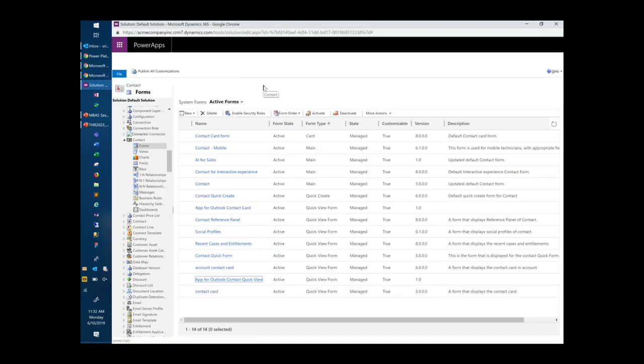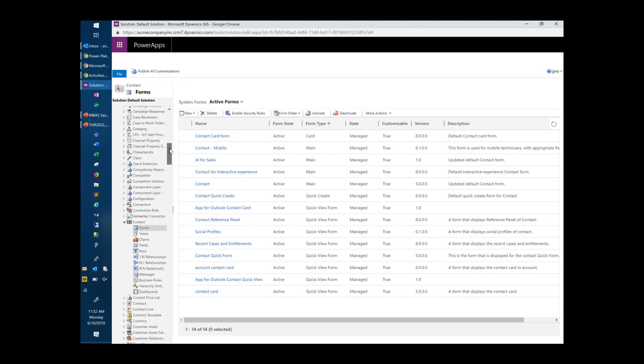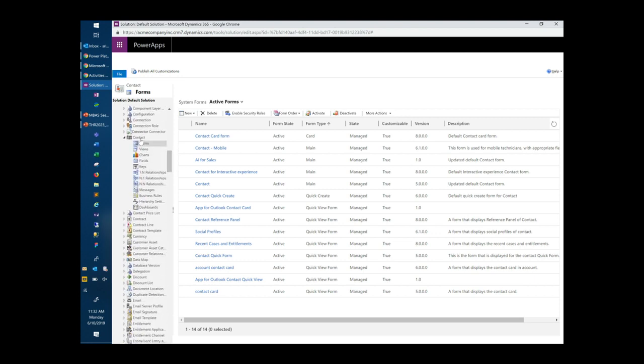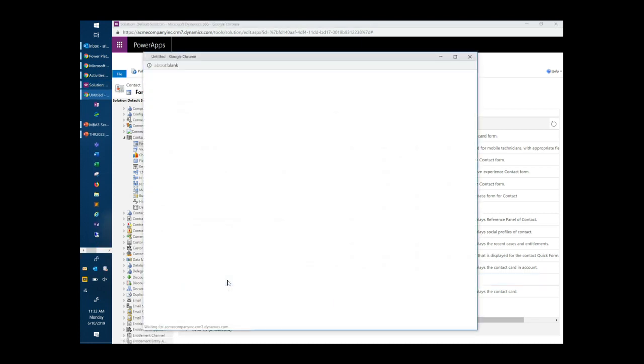since we're almost out of time, I just want to show you one quick thing as to how I ended up customizing that view in Outlook, where we embedded the Dynamics 365 app for Outlook. If you're familiar with the Solution Explorer and how customizations are done, if you open the contact entity and go to Forms, there's a form called App for Outlook Contact Quick View.